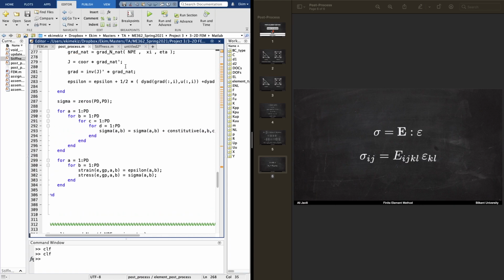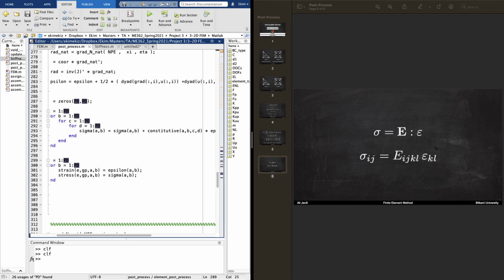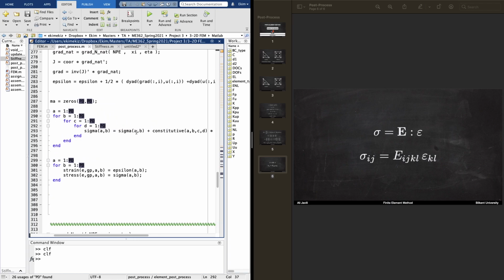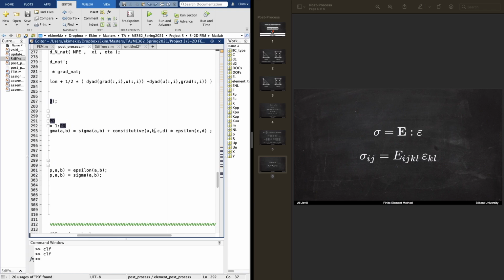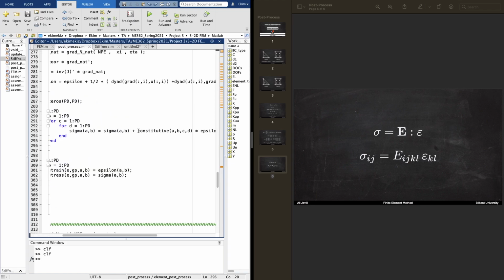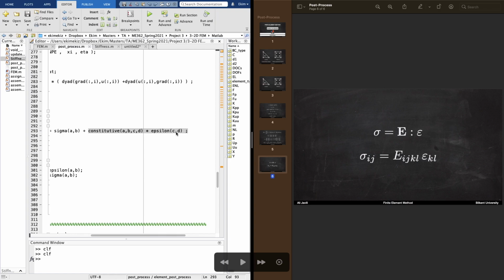So we have a loop over A, B, C, and D, and they all go up to PD. And sigma AB is, again, a summation, so it's equal to sigma AB plus constitutive ABCD times epsilon CD. So this is the double contraction we have. So IJKL, ABCD, KL, CD.